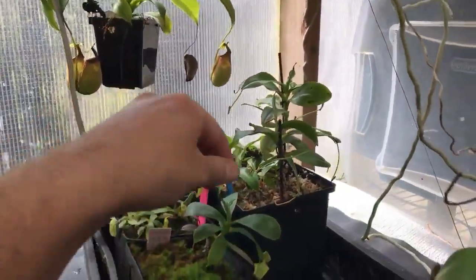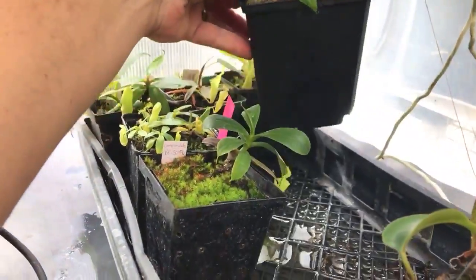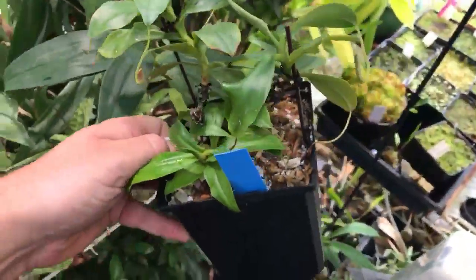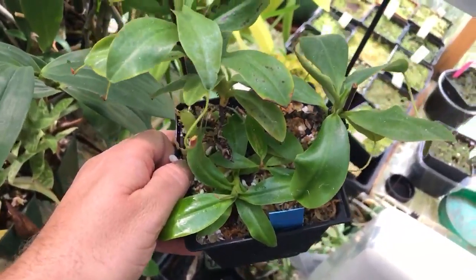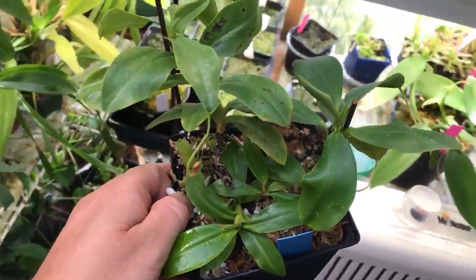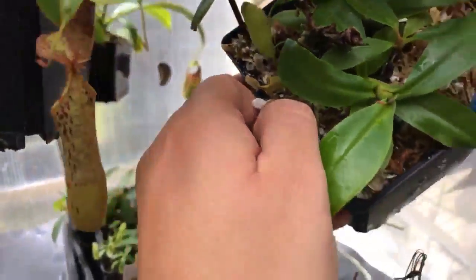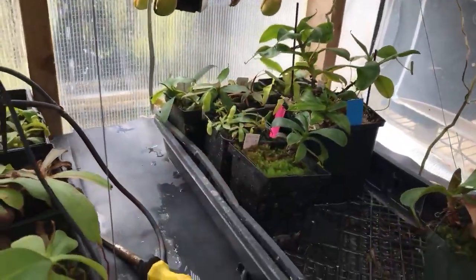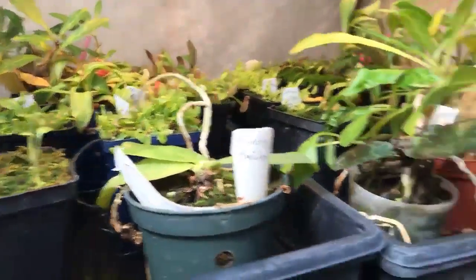Here are my Campanulatas. I just repotted this guy. This one here I've had for quite a few years. It has no pitchers on it, but it's got to be getting close to blooming size. This is seed growing. There's a bunch of basil shoots in there. I do need a much bigger greenhouse. I still see room though, so I'm not done yet. As long as you see a little bit of room, you can squish in twice as many plants as you see. Some seedlings. Ant plants are getting huge.